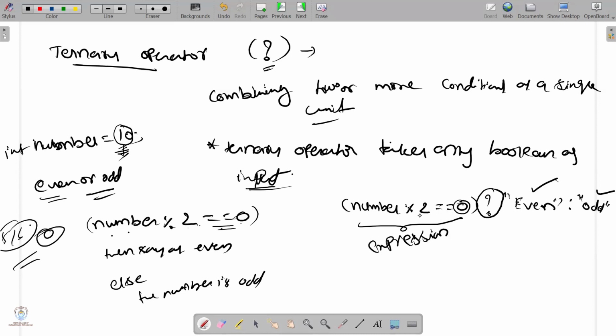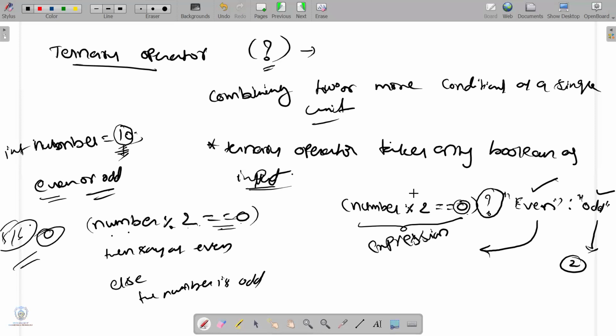If the number is divisible by 2, and if the remainder is 0, it will pick the first value. If the remainder is something else, it will pick the second value. Simple, right? So you see that the 6 lines of code I have converted, in a short notation, I have defined as one single line of code.